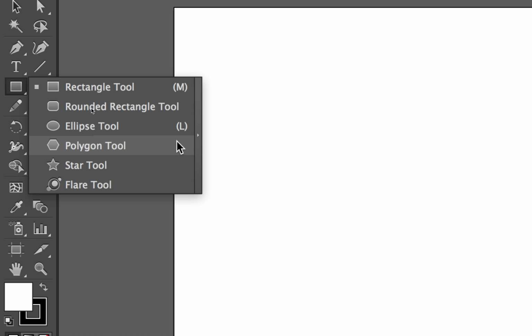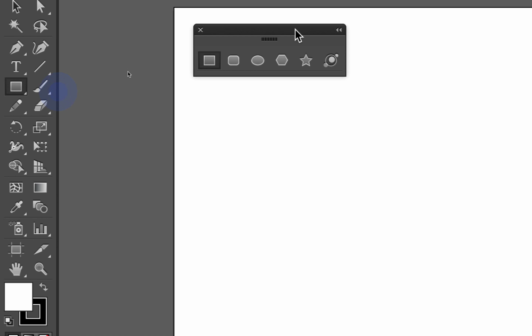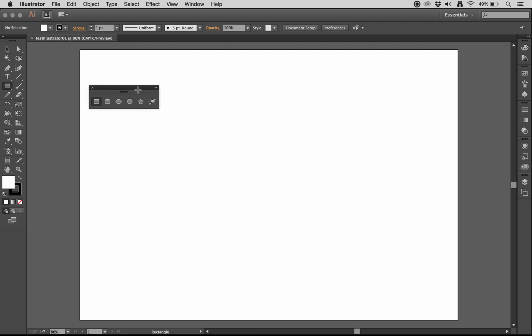If you hold your mouse over this little tab on the right hand side of this pop-out, then it means that you can take this away and put it wherever you want. So you can drag it around and put it somewhere useful rather than having to keep going all the way over to the left hand side all the time.